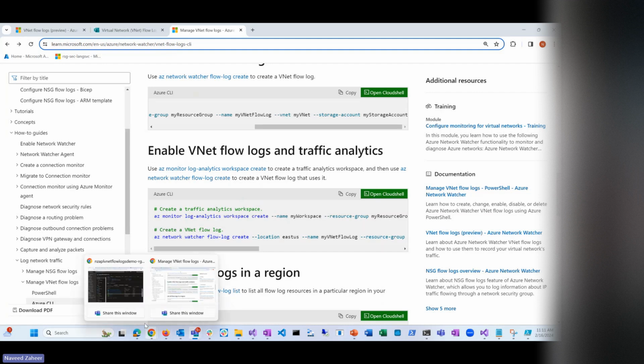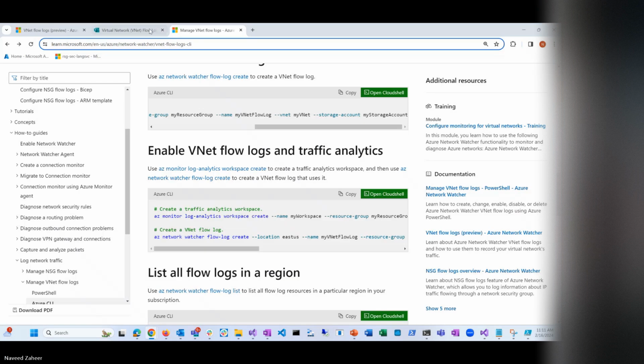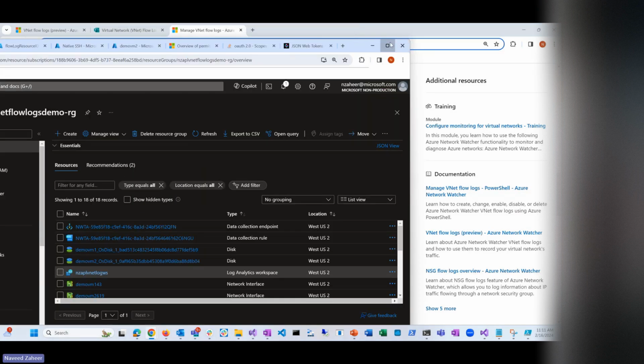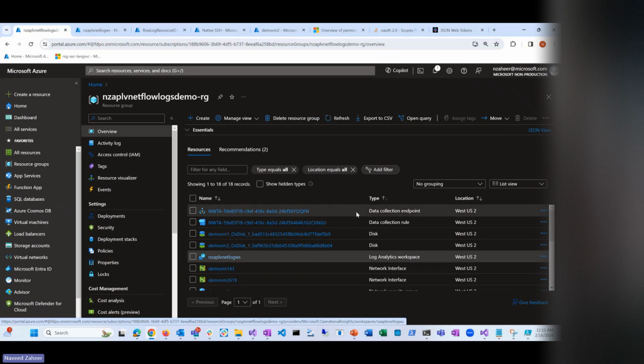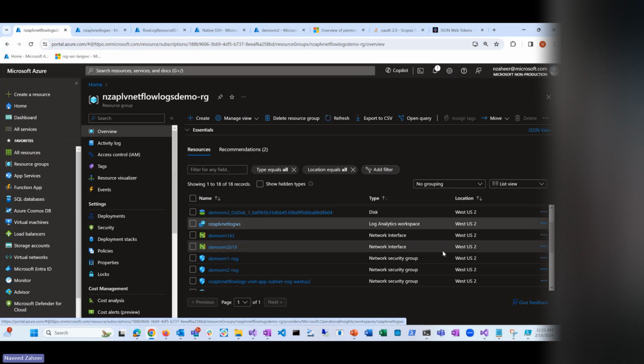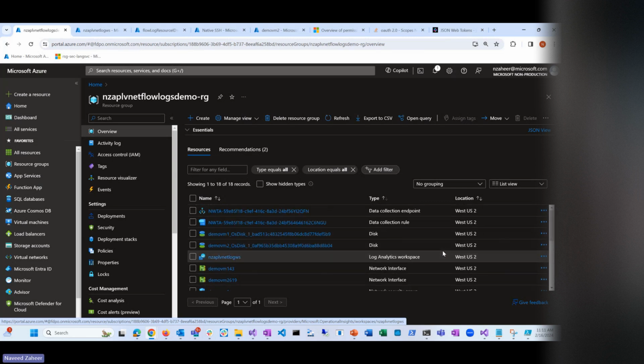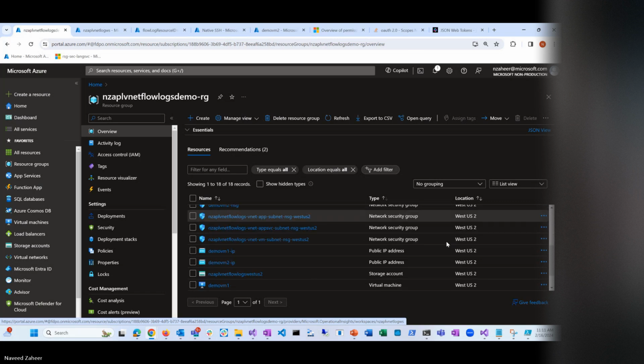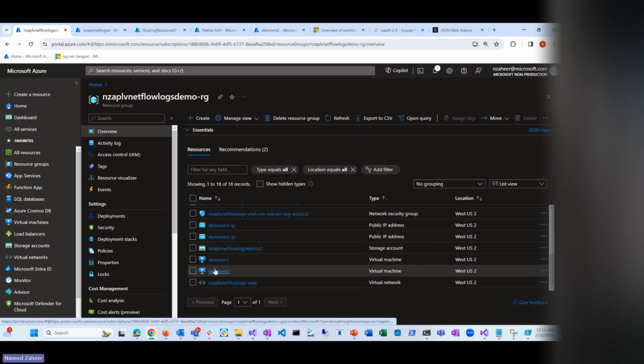Let's go in here. So this is my resource group. The main thing is I have two virtual machines in this resource group, demo VM1 and demo VM2, a very simple network just for demo purposes.